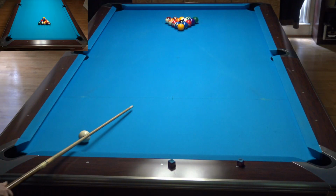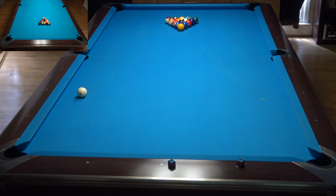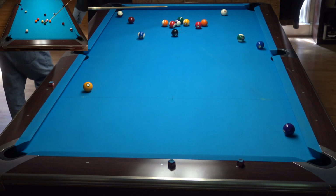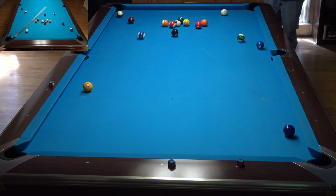Okay, so same break using a wooden rack. And again, you can see we left a cluster of balls in the middle of the table that's going to take some work to get out. That's the whole goal of this.